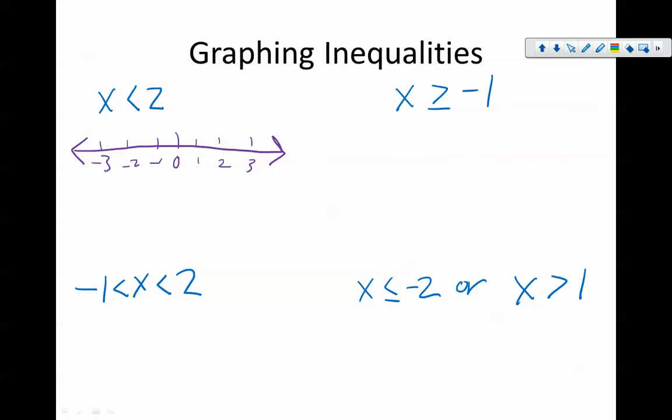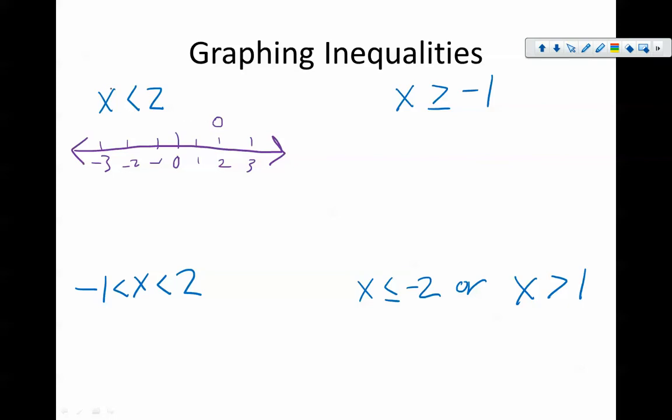This says that x is less than 2. So our graph should represent all of the numbers that are less than 2. So we're going to start here, right? So 2 is this. And all of the numbers that are less than 2 are the ones to the left. So the first thing I'm going to do is draw an open circle. Now we do an open circle because this says do not include 2. It's open on 2 because it's not a number that makes a true statement over here.